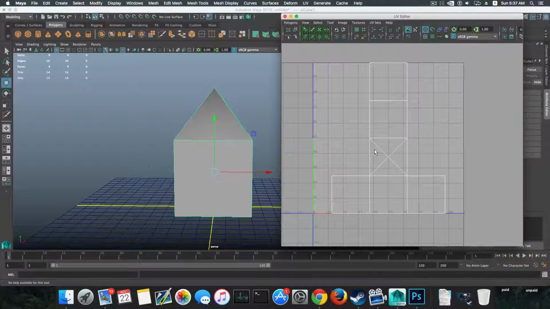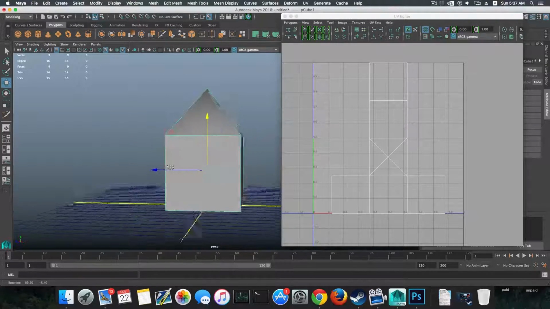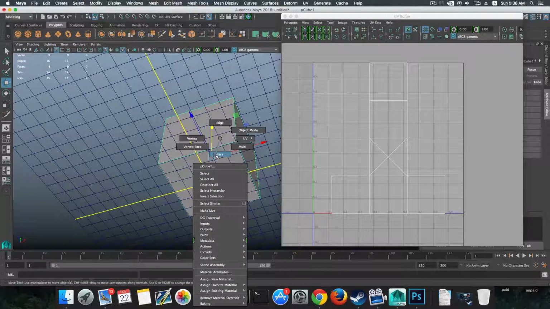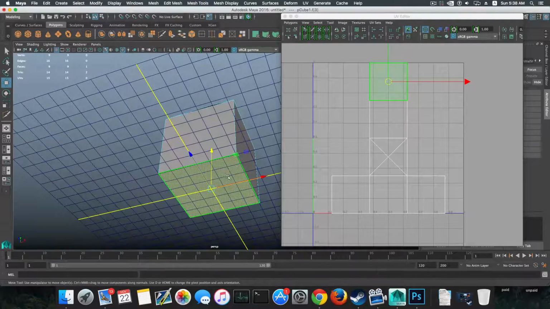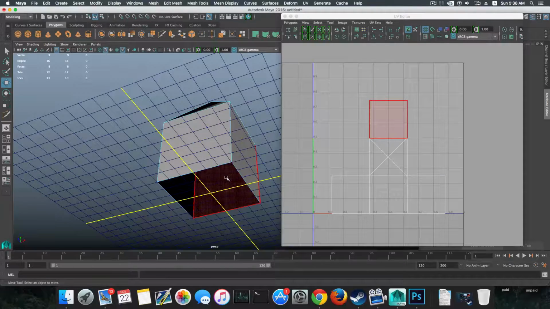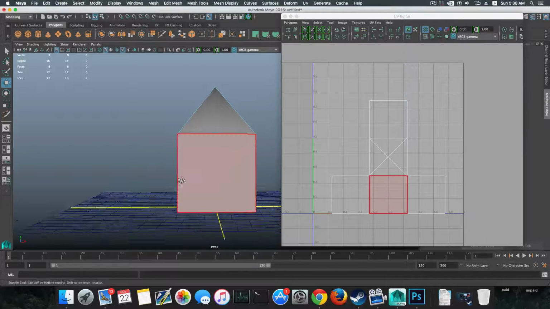So basically you can understand that the roof is this section here, this cubic area, and here we have our walls, all the surroundings of that house, and of course we have the bottom face, which is this one. We are not concerned about this one. We can delete it or leave it, it doesn't matter, but because we are not going to use it, we're going to delete it anyway. Now we're left with only those.